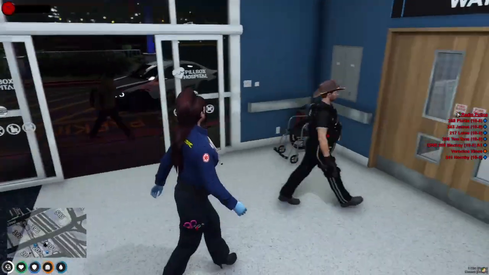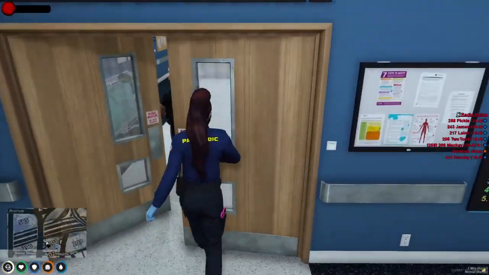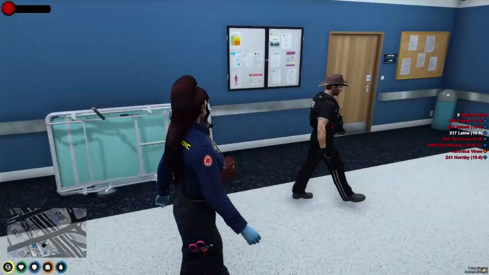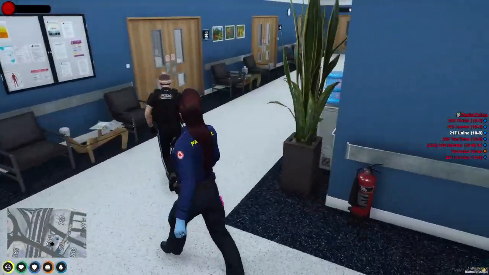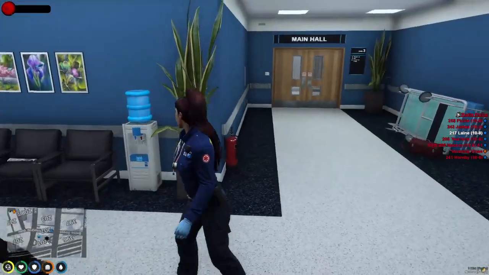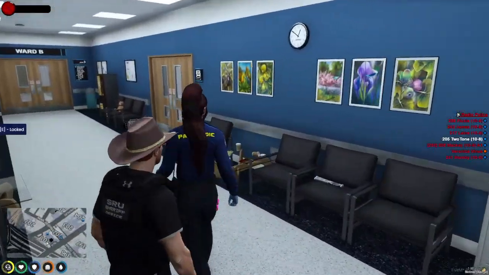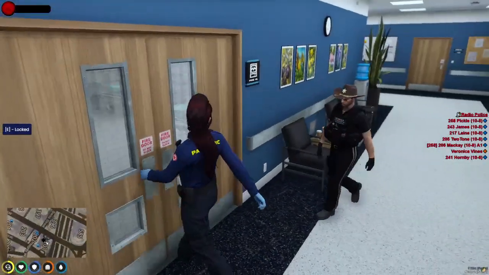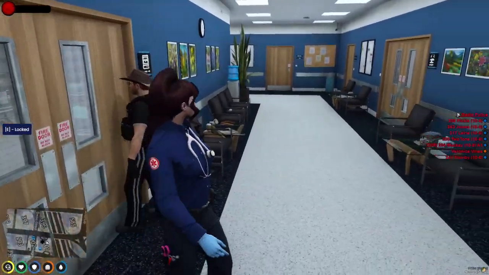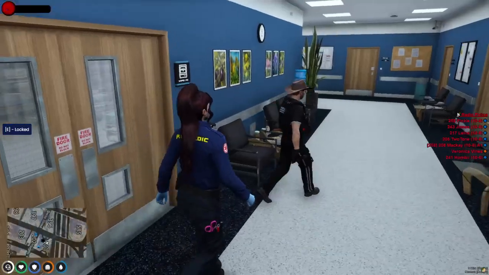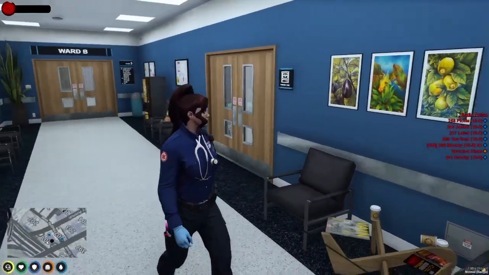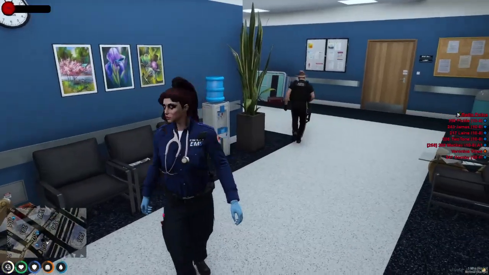Where is he? Hello, you alright? Where is he? He came running in, he's run off. Can we have someone stay on the main entrance? He was dressed all in black, in grey. He was looking to see if someone had turned up here. Gotcha. He came running right up to the ICU here, and it's locked so he couldn't go in, and then he ran off. Okay. If someone turns up in ICU, let me know. Alright, I'll keep an eye out. Cool. Thank you.